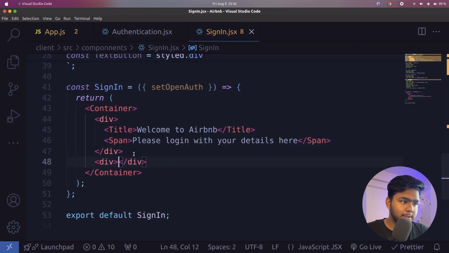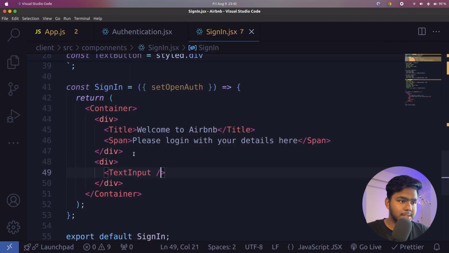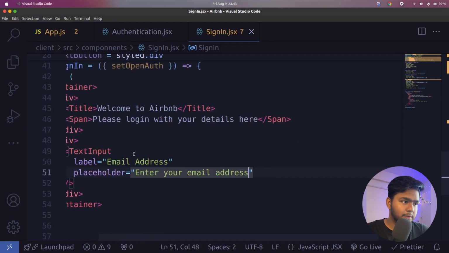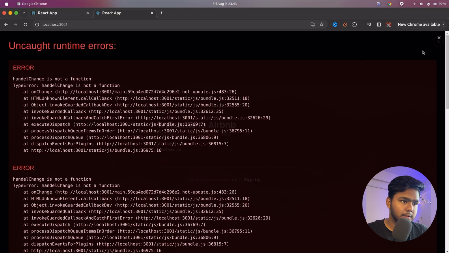So I will be having another div, and in this div we will be having our text input. So in this text input, provide a label, and I will write email address, and a placeholder would be enter your email basically. So now let's just copy and paste this thing. So now you can see it is coming perfectly fine, right?